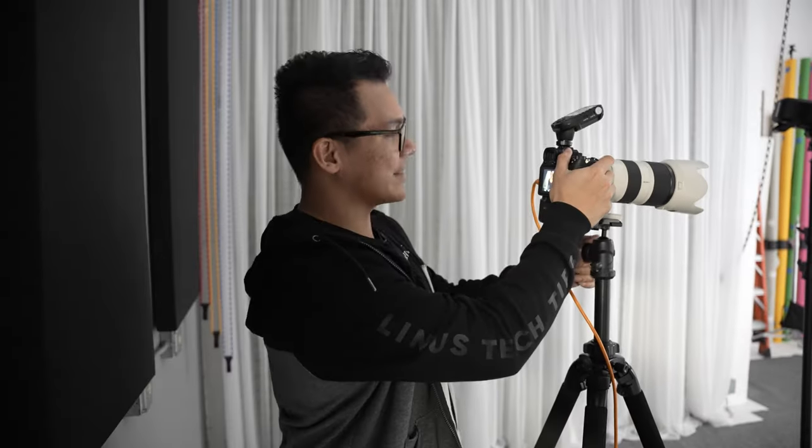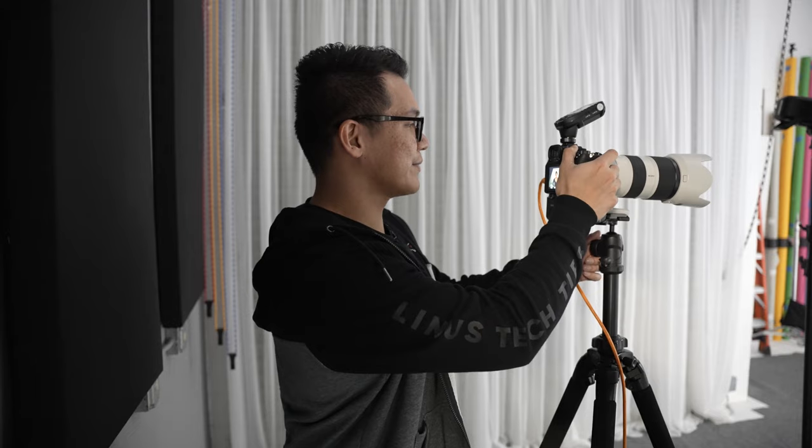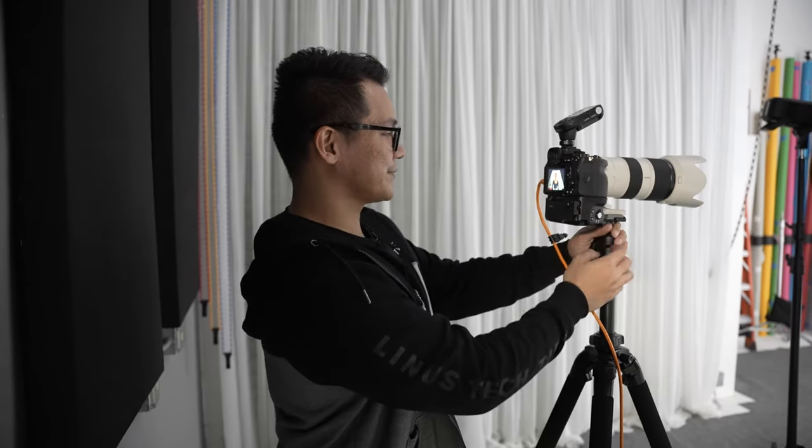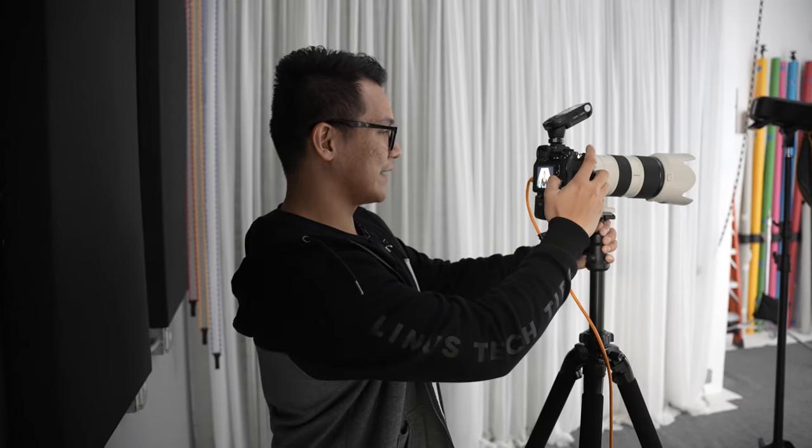You want to shoot at your maximum sync speed to get rid of as much ambient light while not pushing your flashes to high-speed sync. If you want to learn more about high-speed sync, we have a video about that too. I think 250 is sync speed for A7IV. But let's just shoot at 200 to be safe. We'll figure that out later.